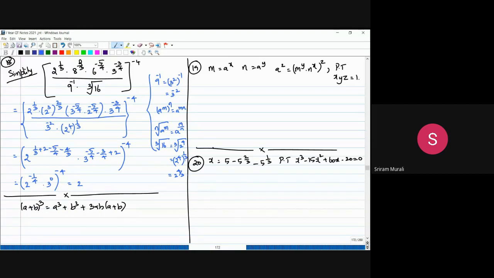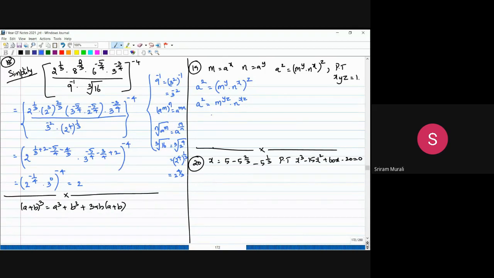So this is another question. If you look at the problem, it is a power x, a power x, a power y. But the proof doesn't have that exponential power, so we want to take this, that is, a square is equal to m power y, n power x, the whole power z. Now you insert this. It is a square is equal to m power yz into n power xz.